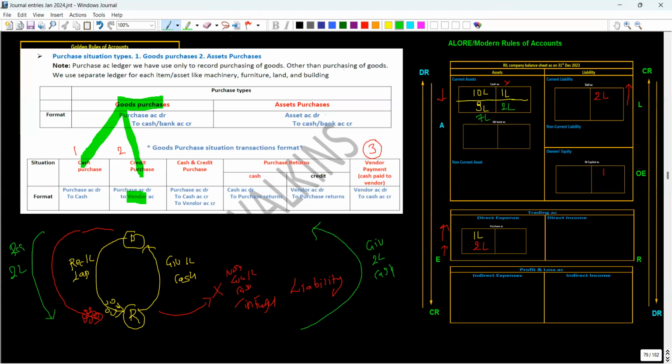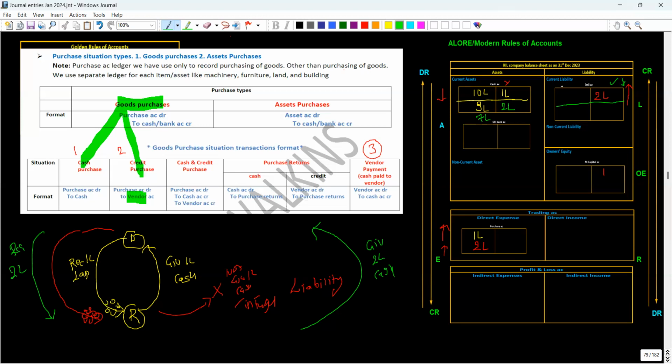Now the closing balance in cash account is how much? 7 lakhs. Okay. And once the cash is paid by the Reliance company, then we need to maintain the liability in the Dell account. We have to make it 0. This Dell account is having the credit balance. To make this account 0, we have to reduce the credit balance on the debit side.